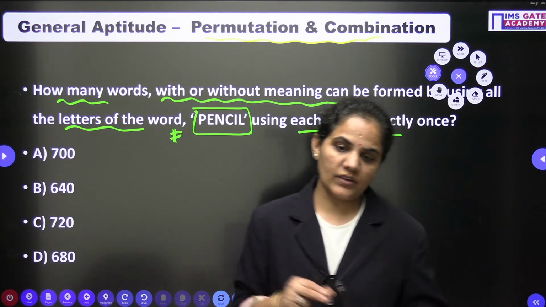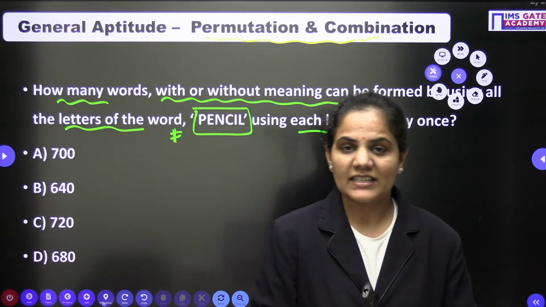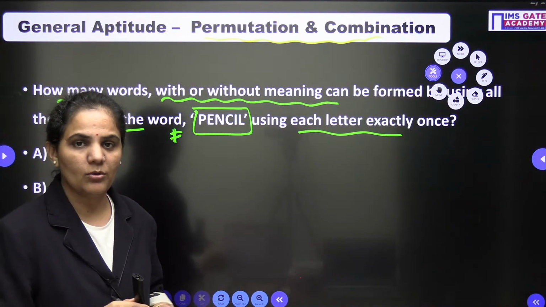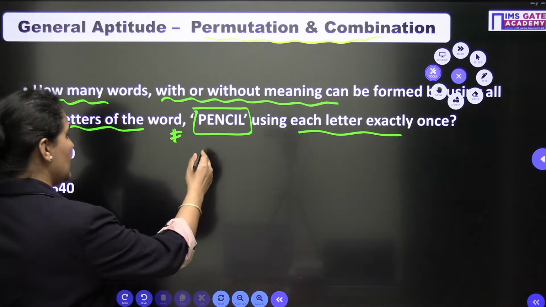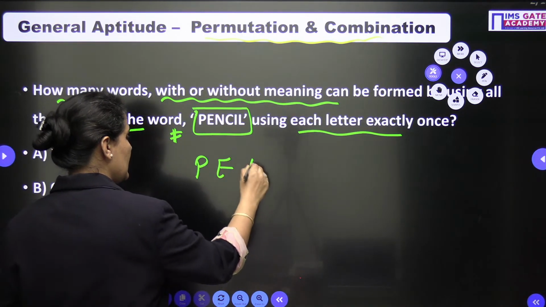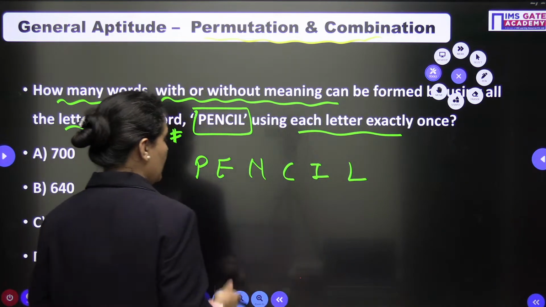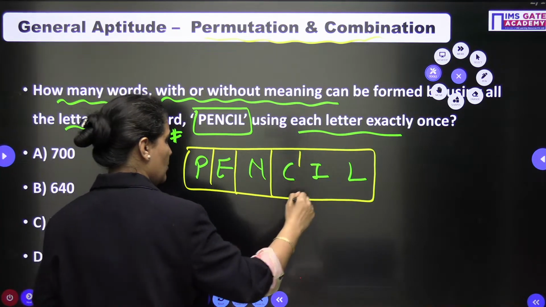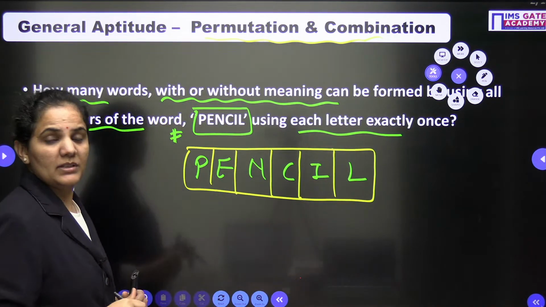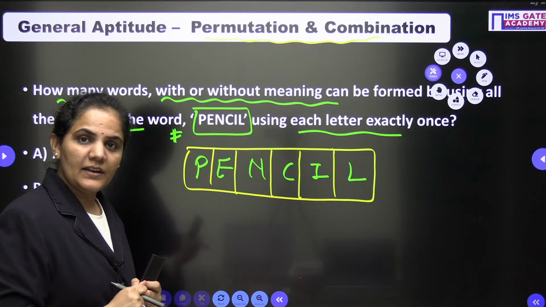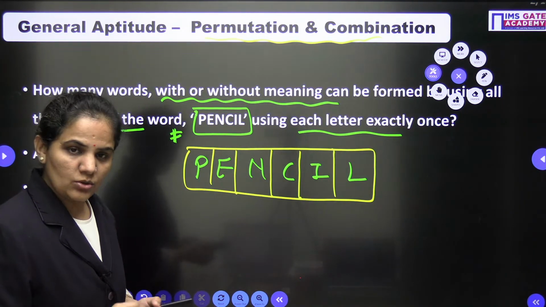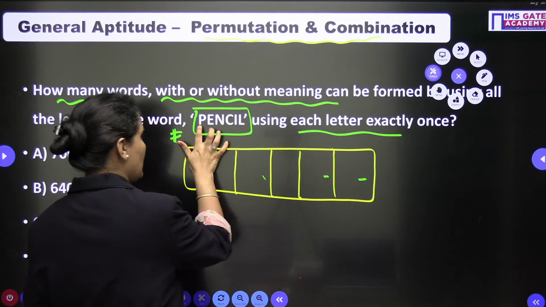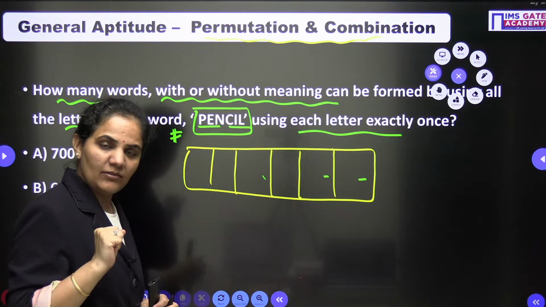Yes, dear students, what is the result? Let's approach it. And the question is very simple. We know very well, here it is asking about the basic question from the permutation combination. So it is given to us that we are having a word pencil. Okay. So if I will just talk about this one, I am having 1, 2, 3, 4, 5, 6 places are there and 6 alphabets are there. So it's very simple. We can just see that I am having a pencil, 6 letter word.